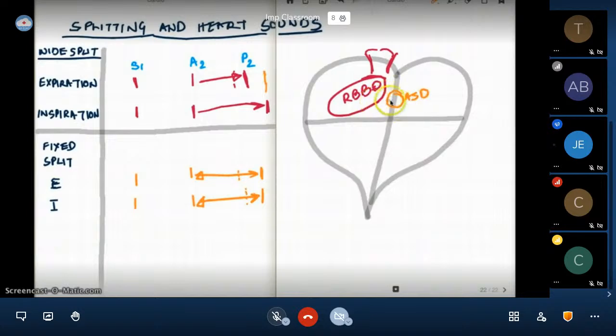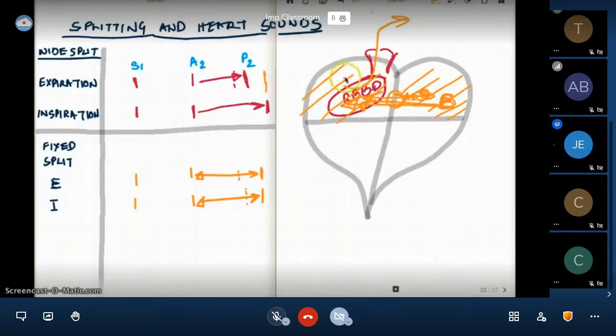And why is that? Because there is a constant amount of blood flow coming from the left side to the right side of the heart, the same amount every time, and the factors affecting the left atrium are also affecting the right atrium. So if there is a change in inspiration, that will also affect the left atrium because they're directly connected. If pulmonary wants more oxygen, more blood is going to come from the left to the right side.